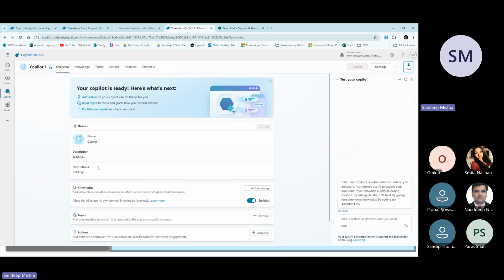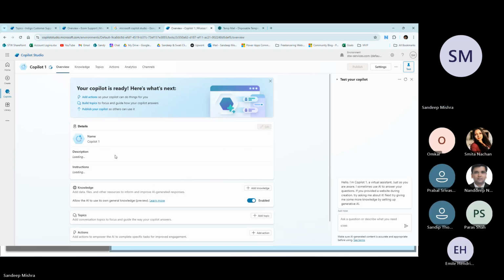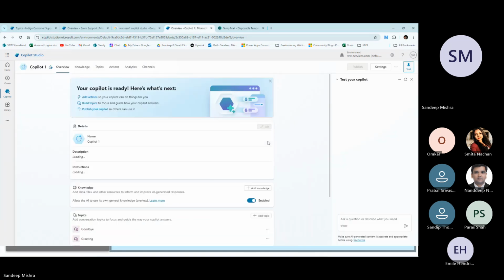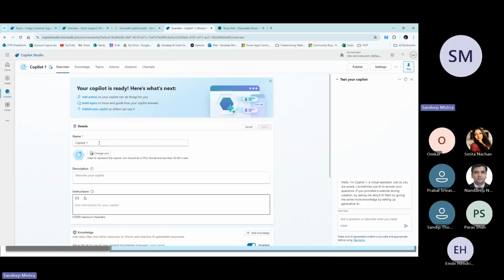Once you click on create, by default it will give a default name. That is what we can change after it is ready. It will take a few seconds. Let me refresh it. So now we can change.